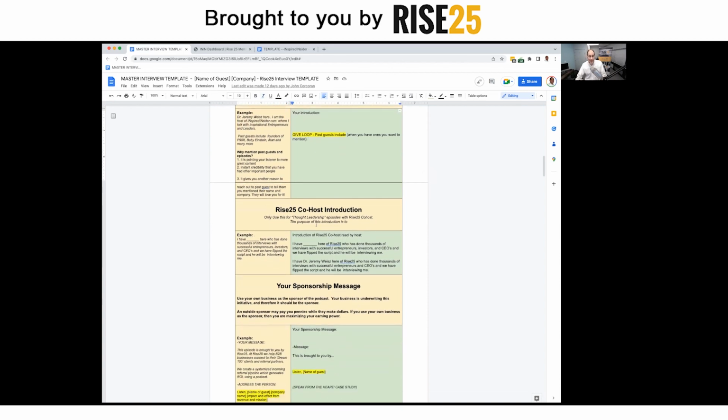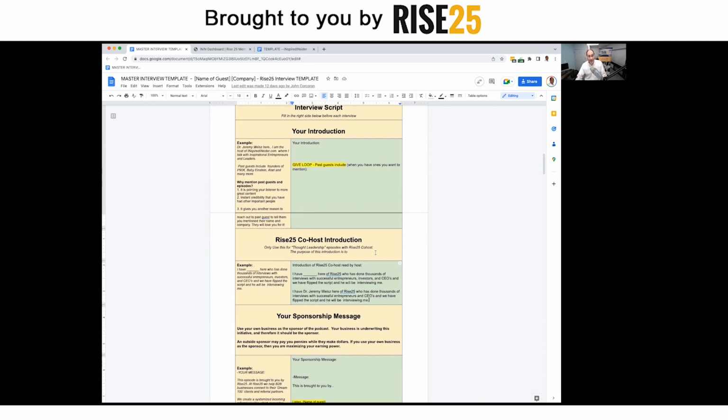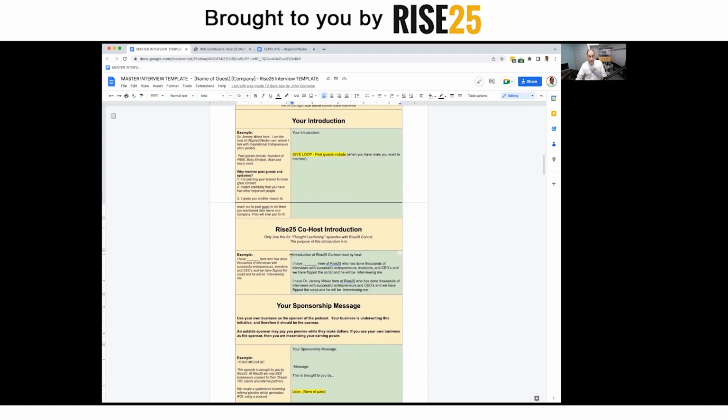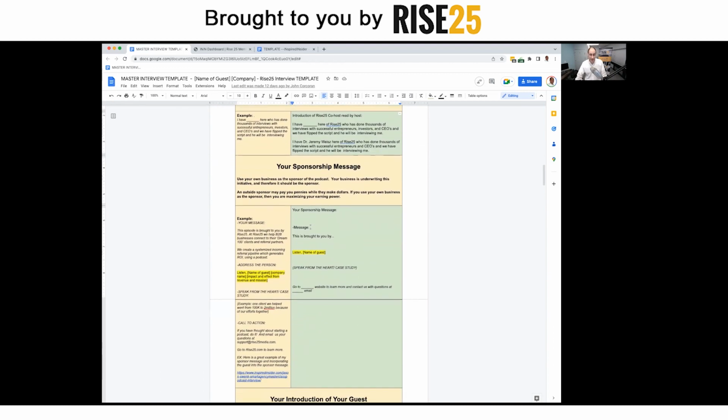The next section, again, this is only a section, is where we interview clients for thought leadership, your thought leadership. And we do that. This is what you read, because we're the guest interviewer for those episodes. But if it's for an external guest that you're having on, you can skip over this section because this section is only for the thought leadership piece when Rise 25 is co-hosting and interviewing you for your expertise. So if you have an external guest, skip over this section and go right to the sponsorship section.